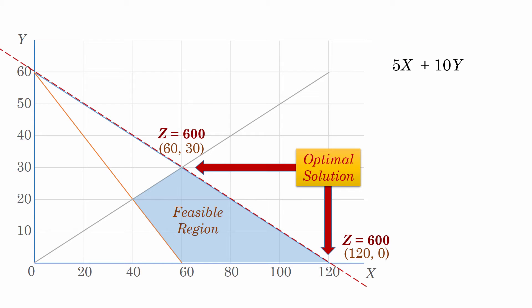Note also that not only these two corners are optimal solutions. Every point on the line between them is also optimal and will give a z value of 600. For example, the value of z at this point, 80, 20, is 600. And the z value at 110 here is also 600.